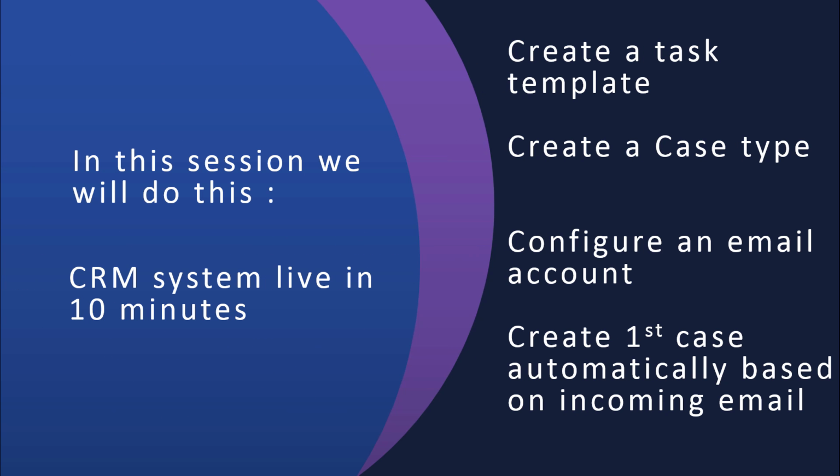Specifically, what we are going to cover is as follows. We will first create a task template, then we will create a case type, then we'll create and configure an email account, and then we will trigger the first case automatically based on an incoming email. All these activities we will finish in roughly 10 minutes, so you can understand how easy the system is to configure and set up.